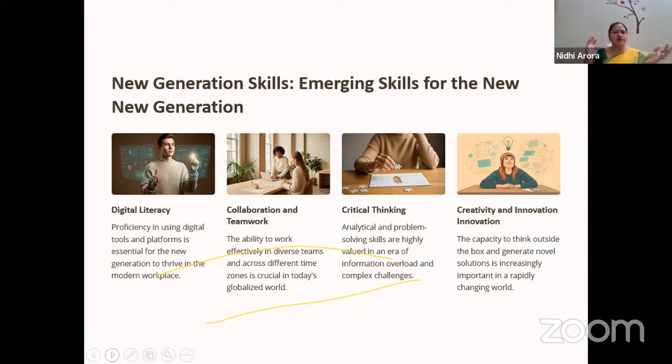Then we had to do certain editing and play different roles, even the role of editor. So all these techniques we learned when the need arose. So digital literacy is very important. Proficiency in using digital tools and platforms is essential for the new generation to thrive in the modern workplace.